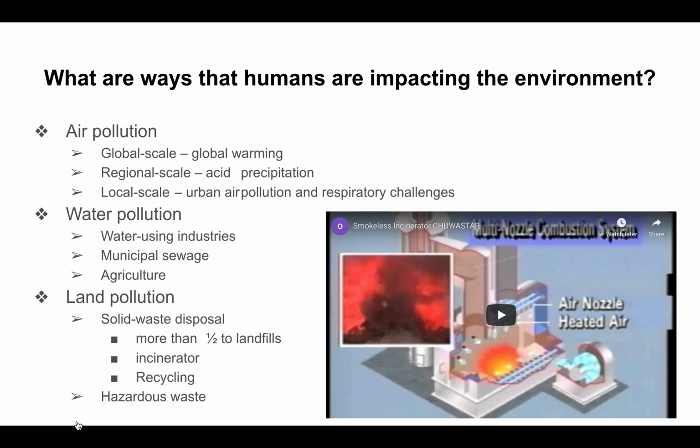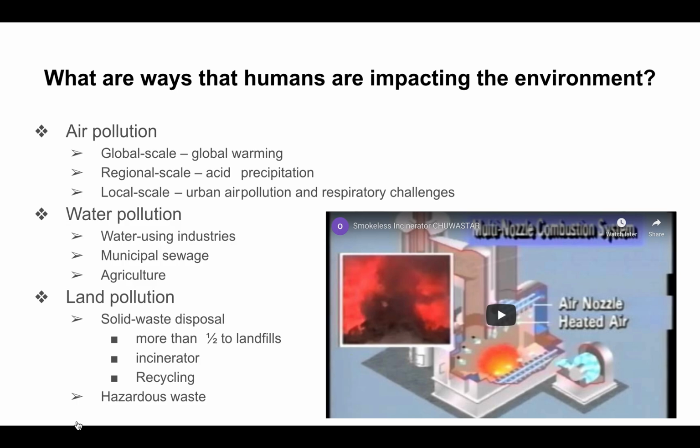Solid waste accounts for over half, is found in landfills, sanitary landfills. Some is incinerated. Incinerators burn, but with incinerators it provides energy, which is positive for local businesses that tap into that industry or residents, but it also creates emissions into the air, increases carbon emissions. Recycling is another way to eradicate land pollution.